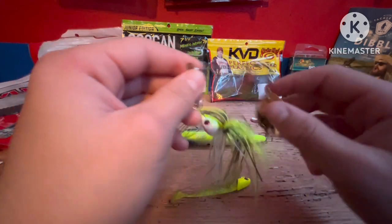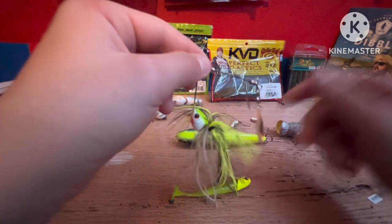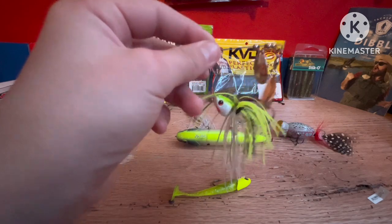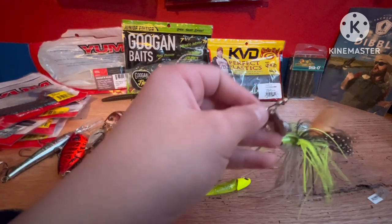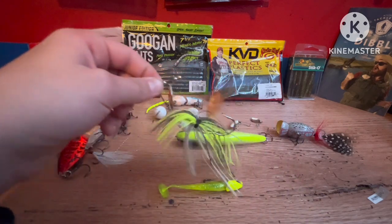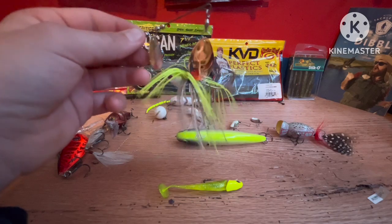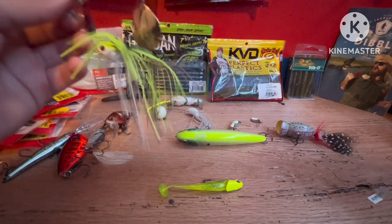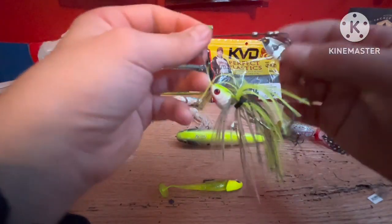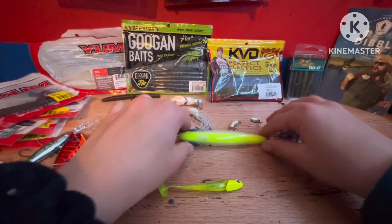This is very important to fish around cover, like those deep stumps, deeper boat docks, whatever. You let it sink to the bottom. You swim it slowly. And those bass will come up and they'll choose to hit it or they won't. It's all up to them. Fish it slow. The key to winter is slow.